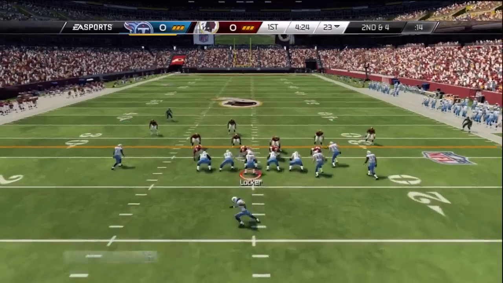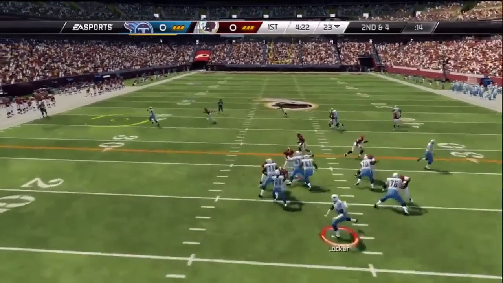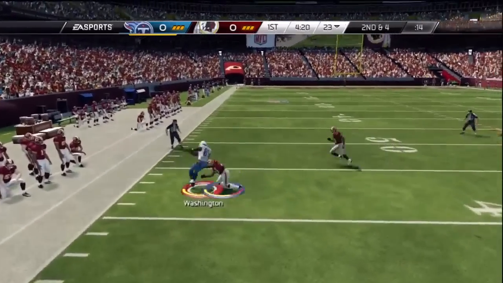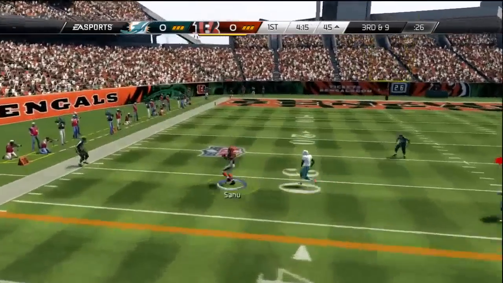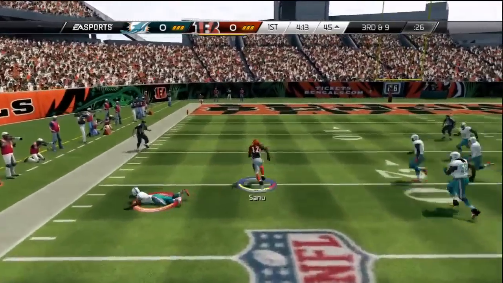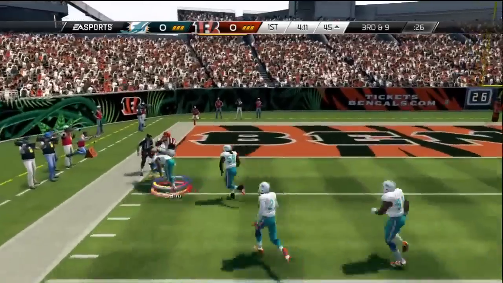As you can see here, the first route is the X route, and against off-coverage man defense, this is pretty much a guaranteed completion, and also does a good job against certain zone defenses as well. It's just an all-around great route.